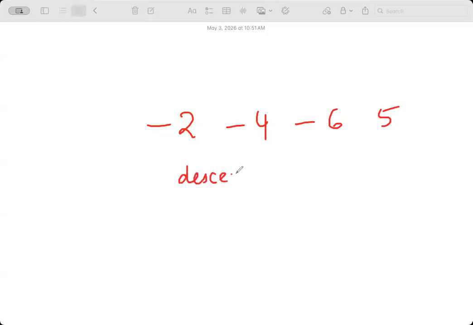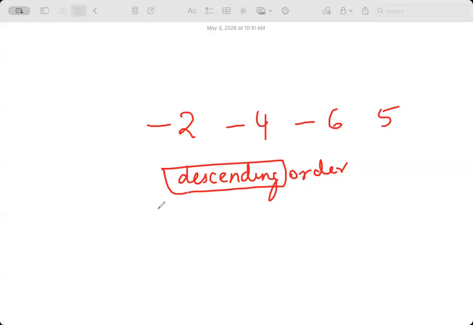How about this? Okay, can you order? This one is all 6th grade. You seem to be very good, but I'm just asking to make sure you're good, okay? Can you arrange in descending order? So like greatest to least? What is descending? You go down. Good. Greatest to least. Correct. Go ahead. 5, -2, -4, and -6. Oh, nice. Good job. So you're not confused at all.